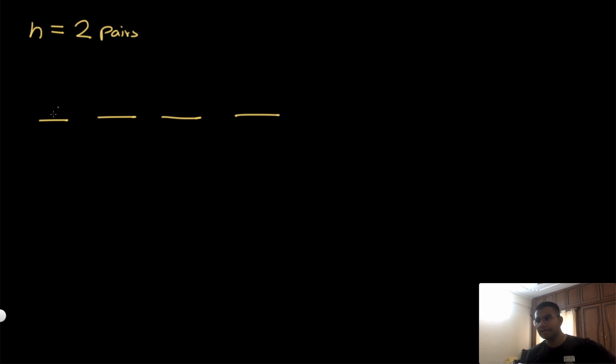Okay, so let's start off with a very straightforward example in the beginning. Let's say n is equal to 2. This means we have 2 pairs, so the total length is going to be 4. Let's start off with a very basic scenario. At any spot, we can have two options, right? We can either have an opening parenthesis or a closed parenthesis. Open or closed, open or closed, open or closed.